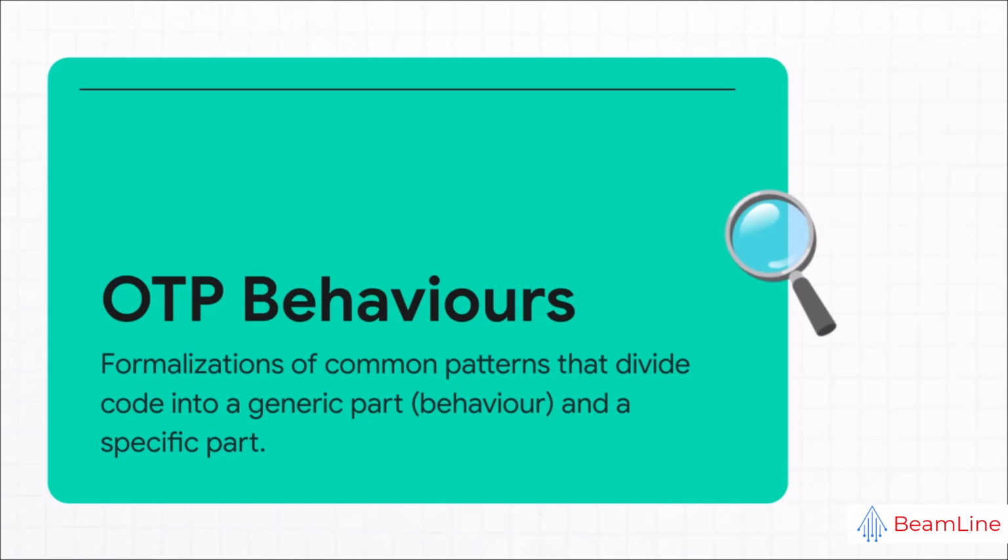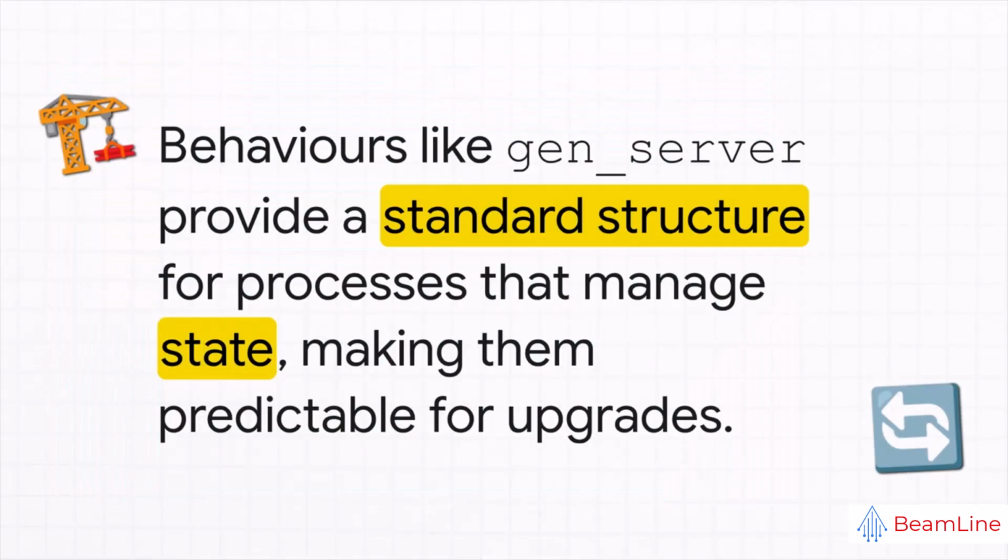The most famous one is called GenServer, for a generic server. Instead of building a server from scratch, Erlang gives you this battle-tested generic foundation. All you have to do is provide the specific bits of code, the callbacks, that make your server do its unique thing. And having this standard is so important. When all your stateful processes are built using a pattern like GenServer, the whole system knows how they work.